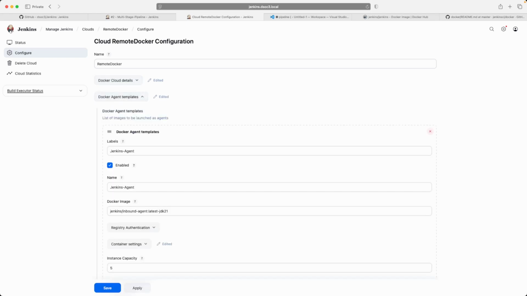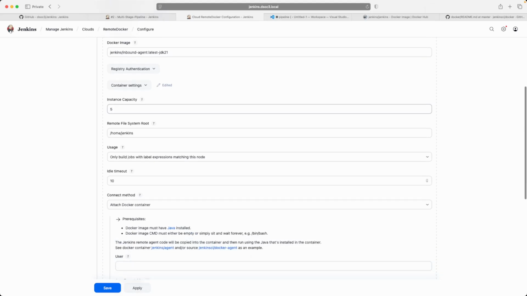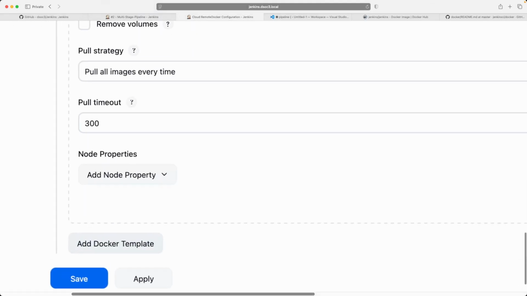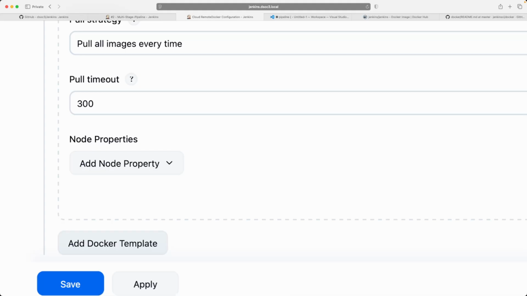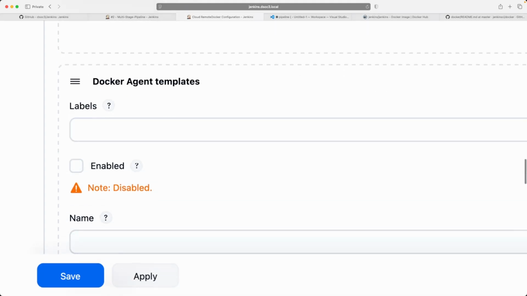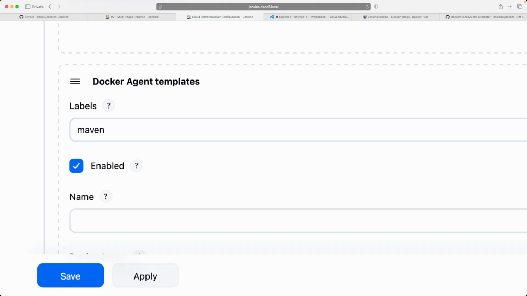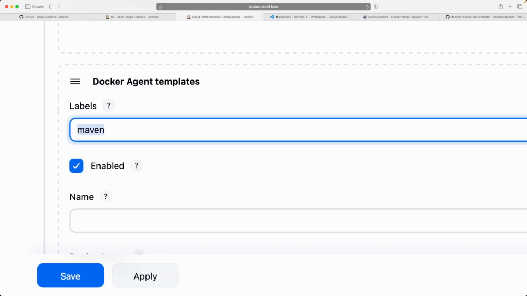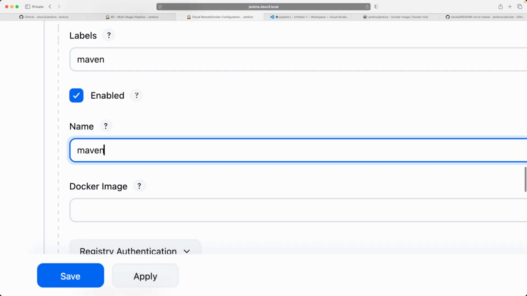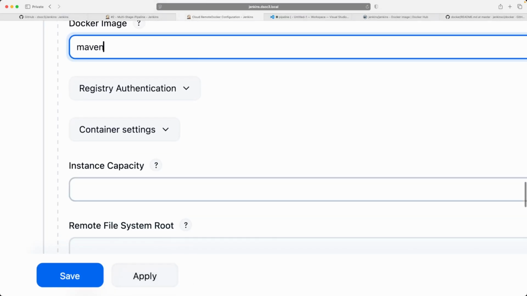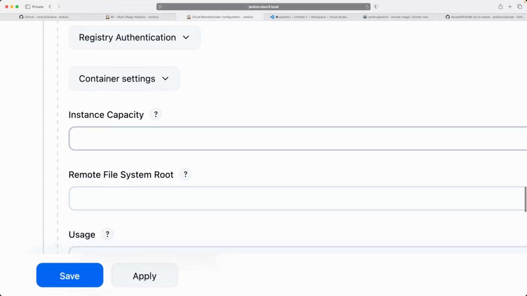Now in Docker agent template, here we will configure, add Docker template, and what we have to perform is Maven. Enable it. This is the label. I use the same Maven, and the Docker image is also Maven, and that's it.